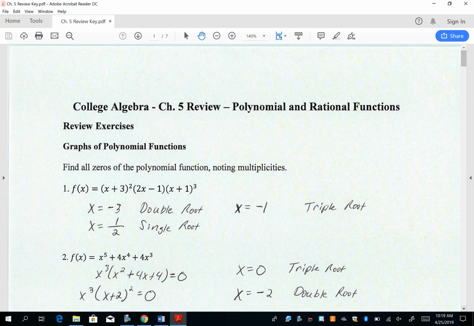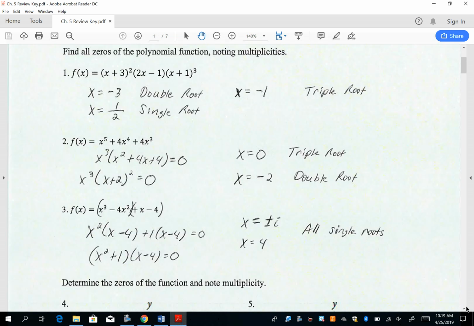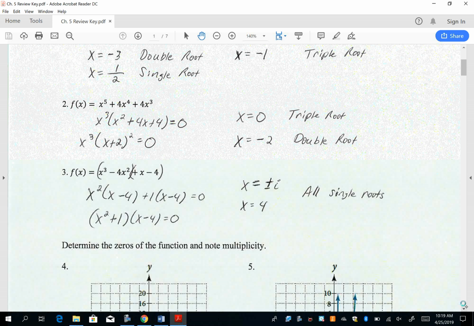So what I would say is, if you look at number 2, you're asking about this for 1, 2, and 3. Do you see how this has a 1 in front? If there's a 1 there, I don't use the bomb method. I ask myself, what numbers multiply to give me 4, but also add to give me 4? And it's 2 and 2. So that's why I wrote x plus 2 squared.